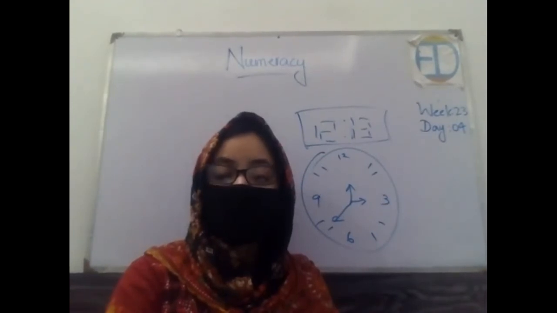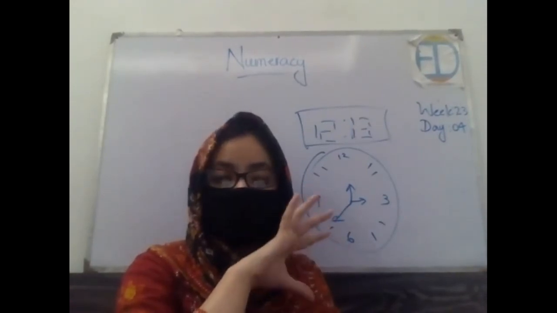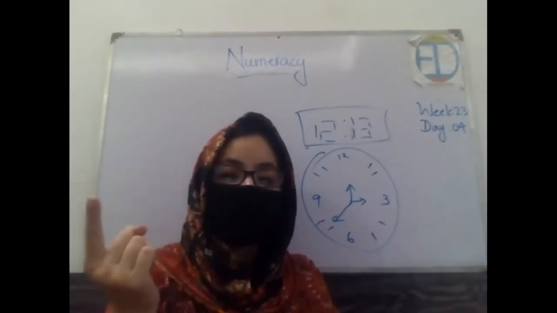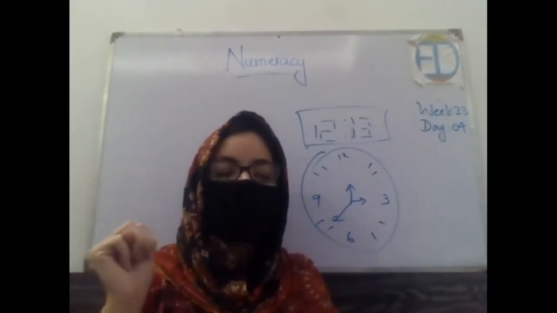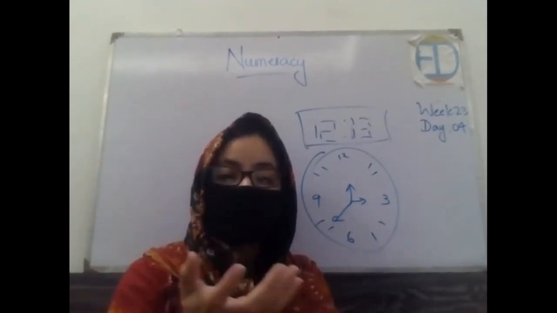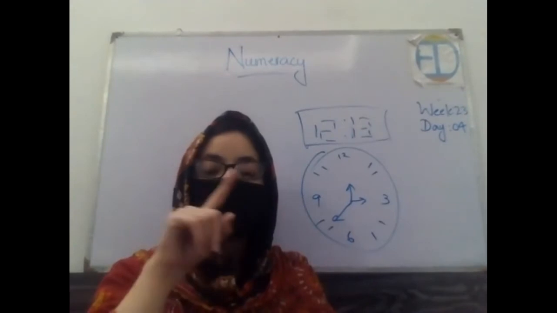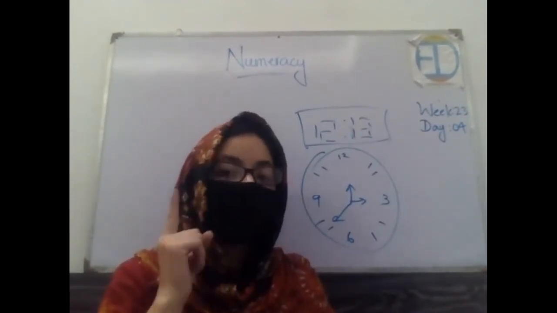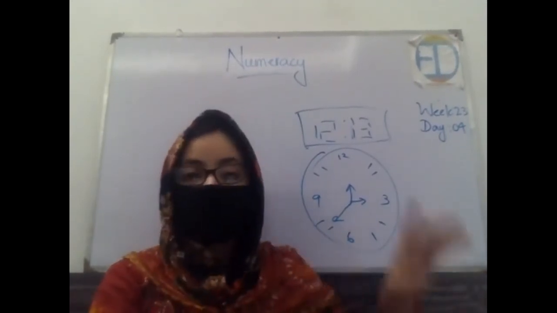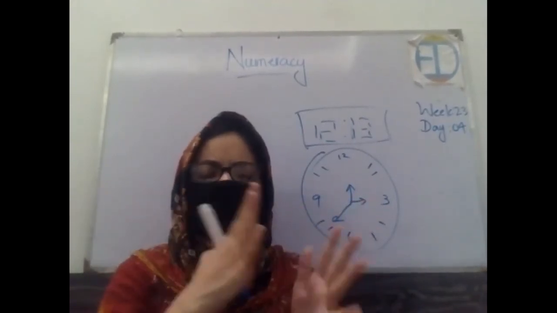So they have talked about the analog clock. In analog clock, usually if you talk about the shape of it, they are in circular shape, right? And they have these three hands: the minute hand, hour hand, and the second hand, right? And the minute hand tells us how many minutes have passed. The hour hand tells us how many hours have passed, and the second hand keeps on rotating. And when it completes one whole rotation, this means that 1 minute has passed. In comparison to that, the digital clock does not have any hands. It simply tells you the time in the digits. It's 12:13.